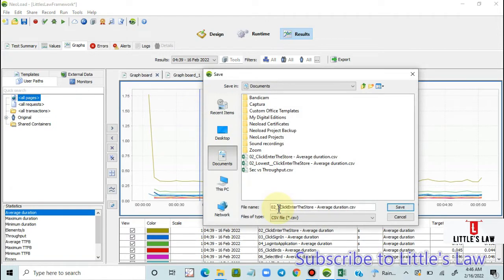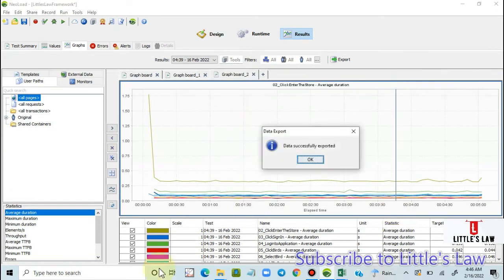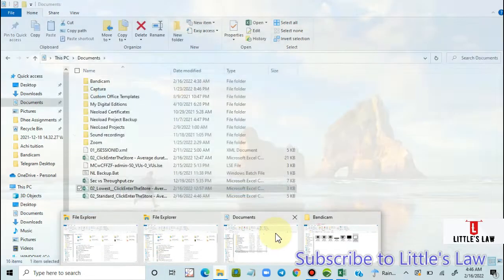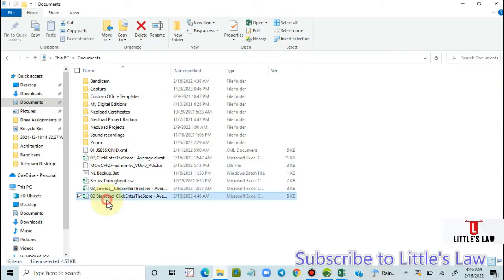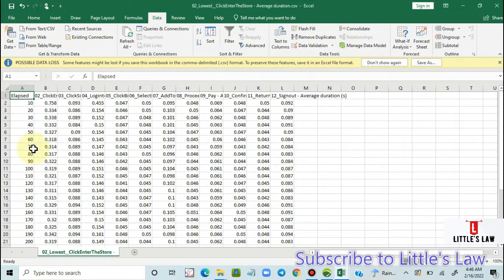I'm naming it standard, and let's open the result to see the granularity level. We can even see the difference in file size: the highest has 21 kilobytes, the standard has 5, and the lowest has 3.